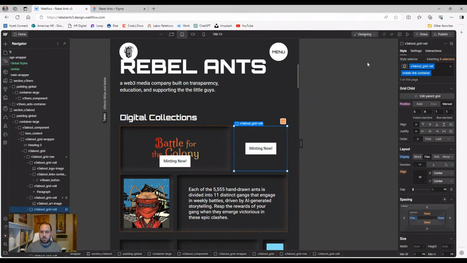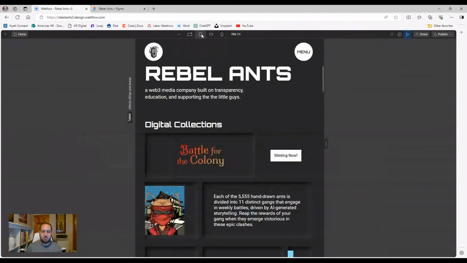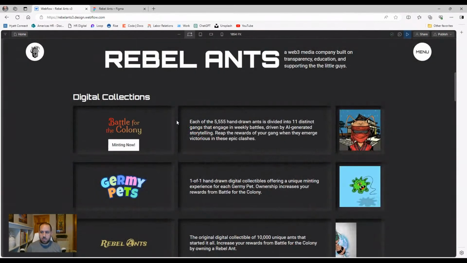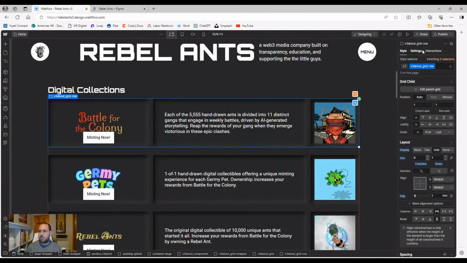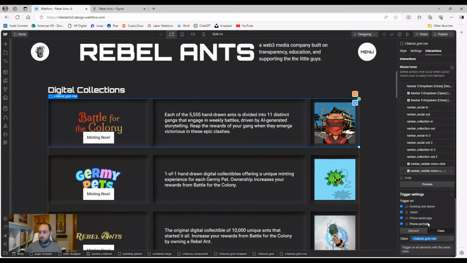There we go. Okay, so desktop gone, mobile, there it is. And okay, so what we came here to do was to turn off this interaction for now. Good.